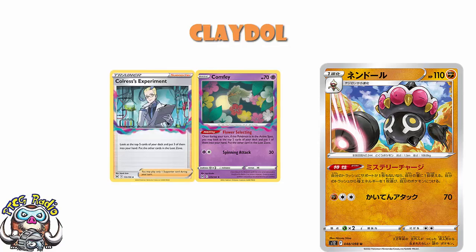Don't get me wrong, it's fine for draw, but Chorus's Experiment is there to try and boost up your Lost Zone to use all those Pokemon that want cards in the Lost Zone. It's not the only way to use it. Obviously, it's also draw. But my point is, we do have a bunch of ways at the moment where we can use Pokemon and we can use item cards and things of that nature to actually have a draw engine that doesn't revolve around supporters.